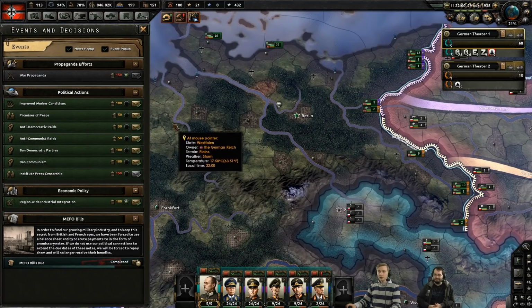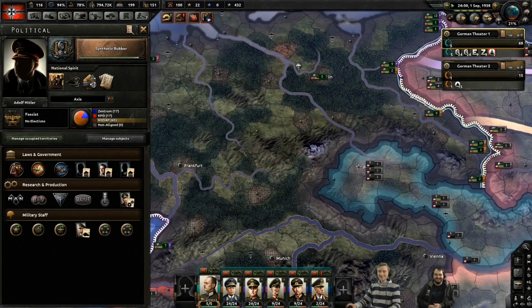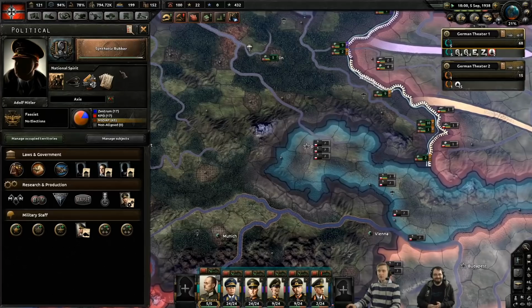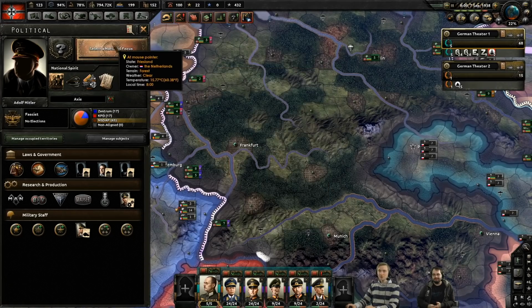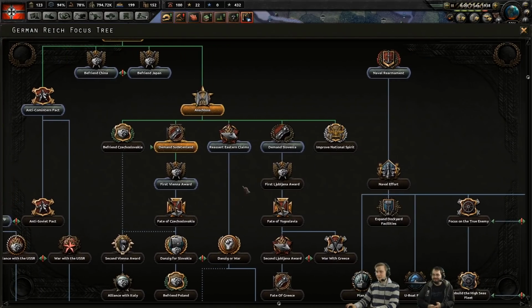Decisions available, nothing yet. Cool. Don't say bills. Say bills. Let's see. Okay, we're fine right now. There's a rubber. That's going to be bumped up. France and Britain alliance banding together like rats. Wow. Wow. Well. Let's see.